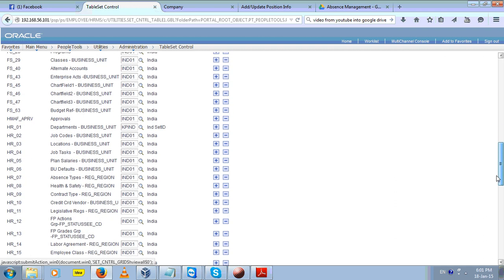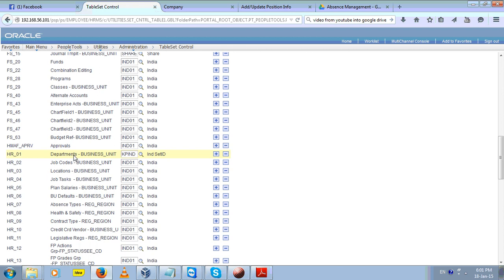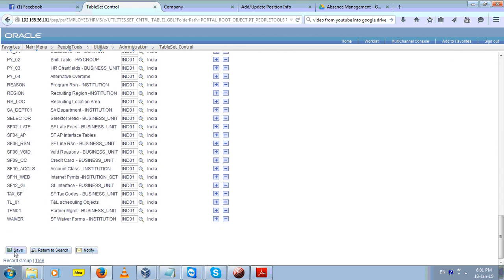I just took an example of the department table, so the same goes for all the control tables. So we changed here, did we change it to KPIND? First we changed it to share, right? And then we saw how this affects the access in the position data page.